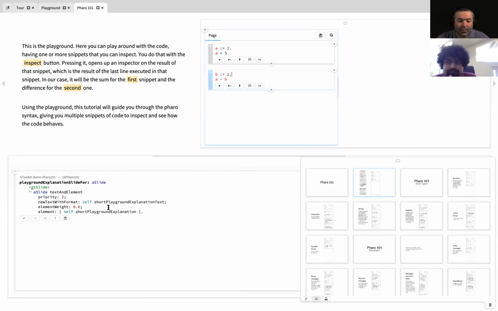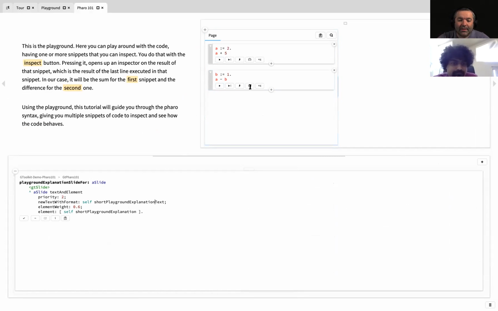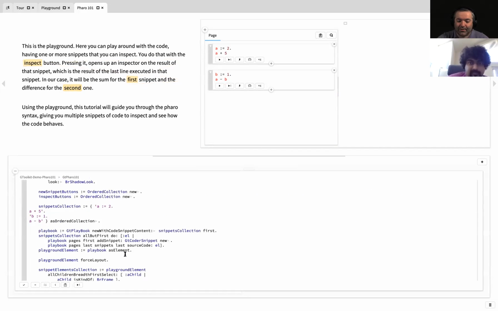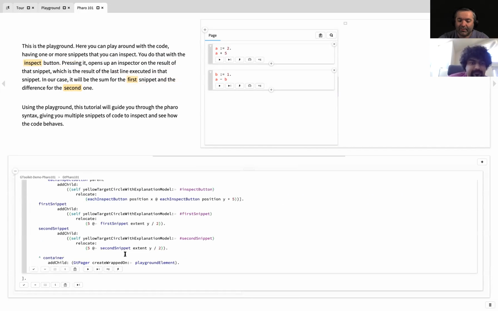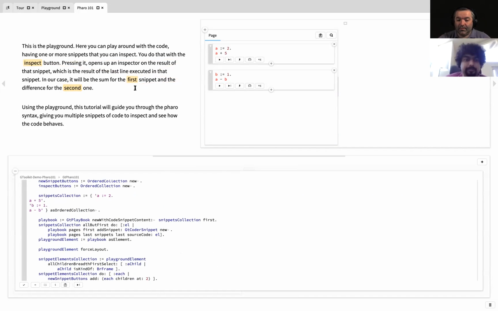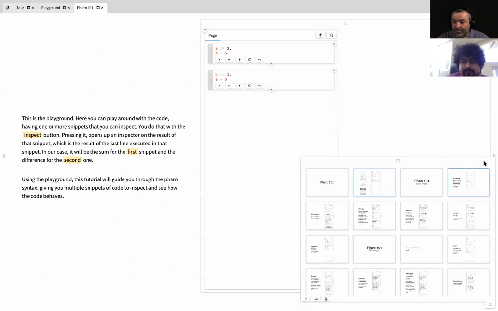So if we look at this one over here, okay, there's an interesting thing, which is that there are some explanations that link to the playground. This is a little bit more complicated. We can come back to that a little later. This is the most complicated scene that we can end up creating to be able to build these types of live views. We can come back to that a little later if you want.